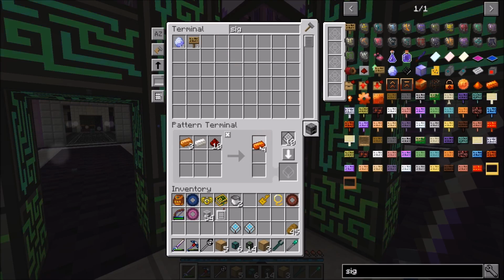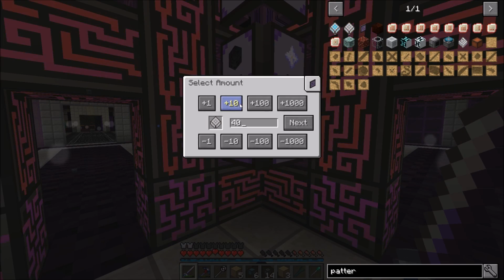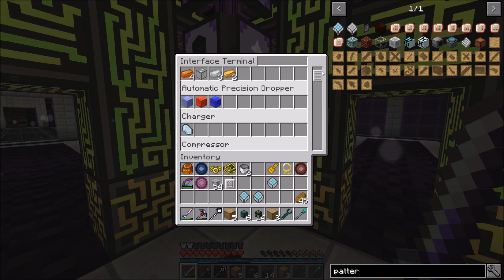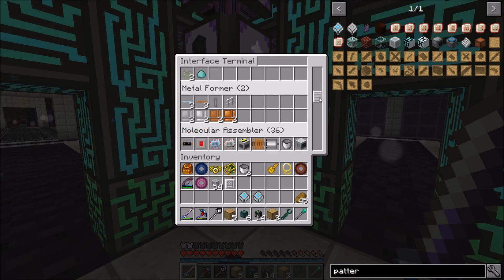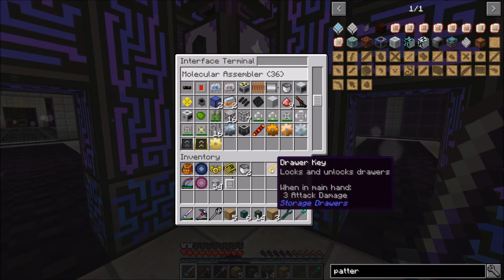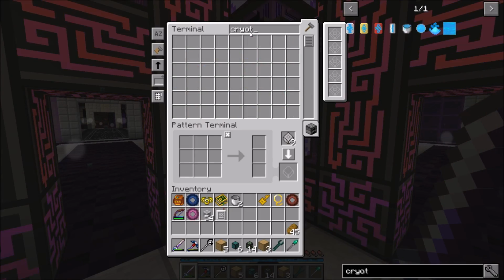So our signalum's done. We'll say, okay, that makes 4 signalum. We'll encode that. And actually, let me go ahead and get some more patterns being made. We'll make like 40. Okay. And I'm going to go ahead and put this stuff into here. First up, we have the alloy smelter. That's going to take signalum and all these upgrade kits.